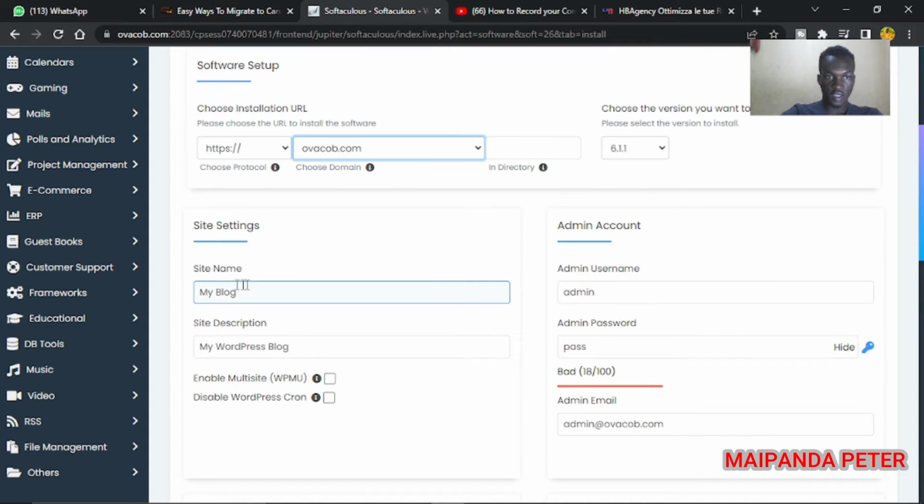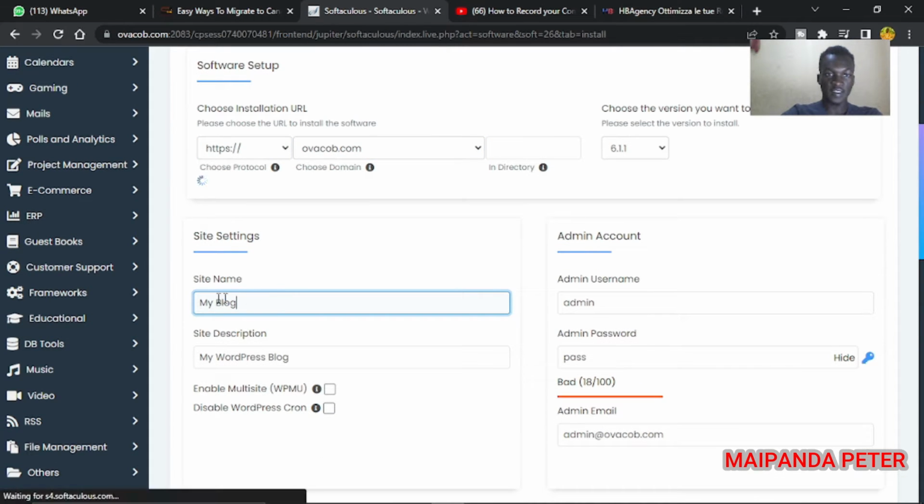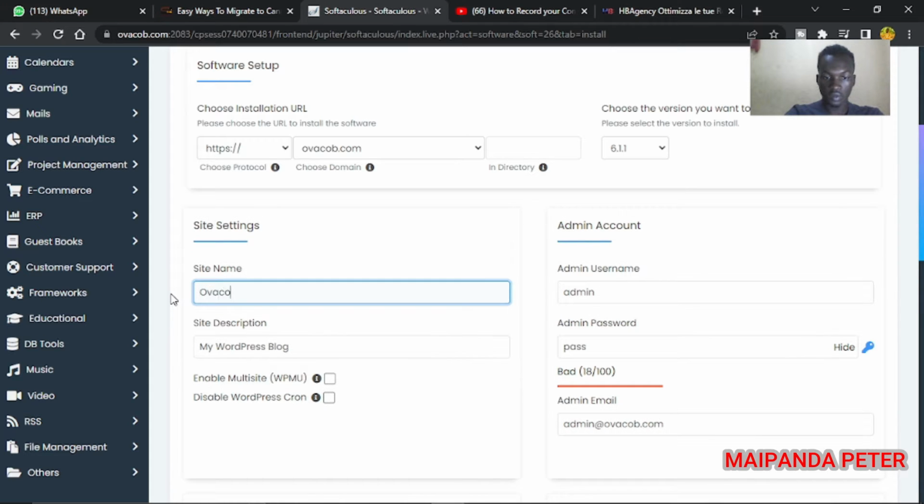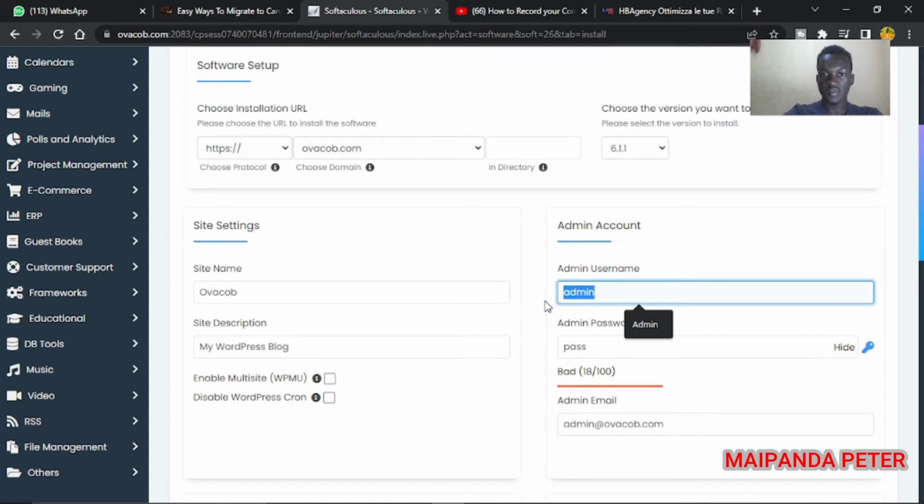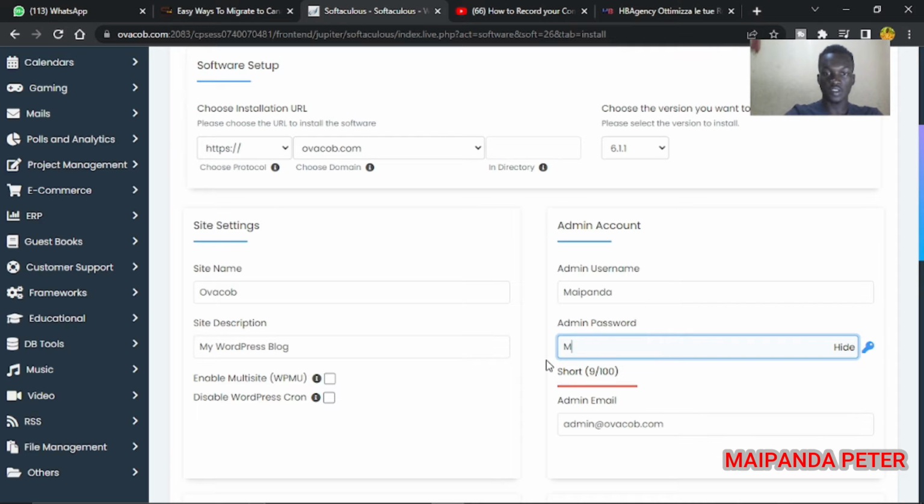My site name is actually Overcup. My username is, let's say, my Panda, and the password, which you are not supposed to see, I'm going to hide.